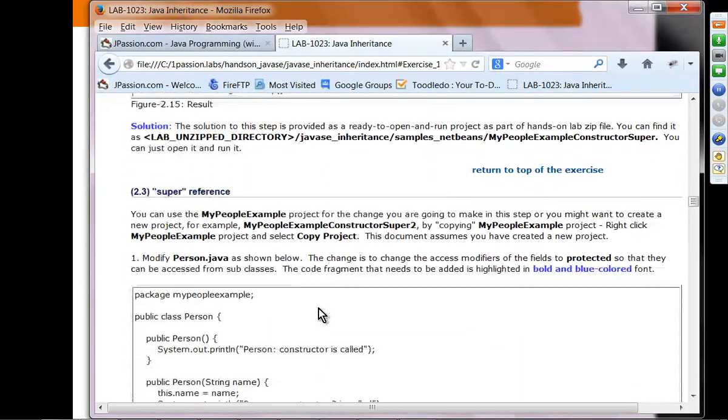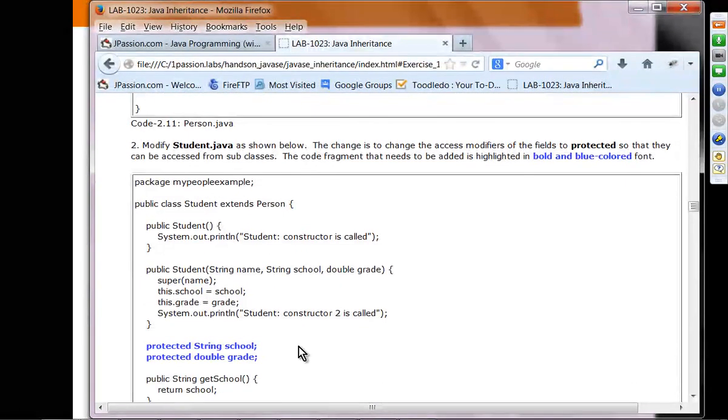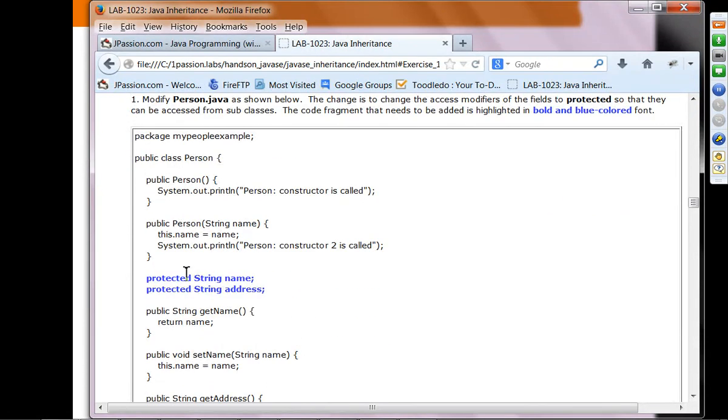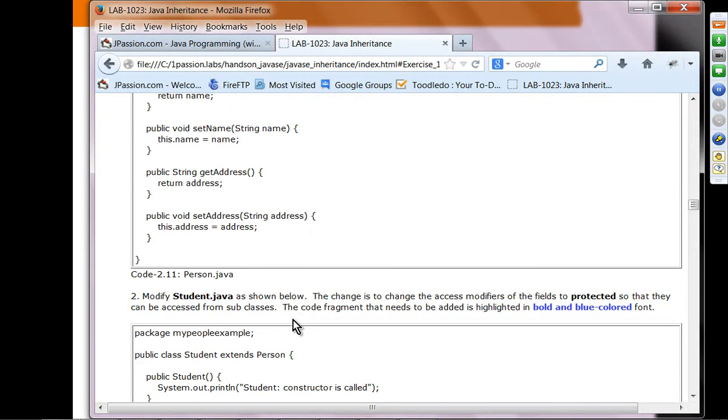All right. So at the super reference again, you can access this, so this is a protected access modifier. What it means is that the subclass, child class, can access this too. So instead of making it private, we change it to protected so that we can access it. If you don't change this one to protected, then the super dot something will not work, because a child class cannot access a private member.